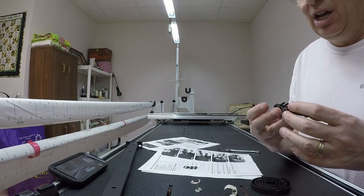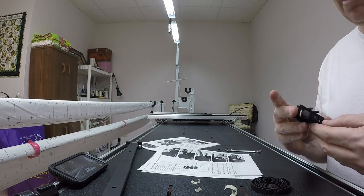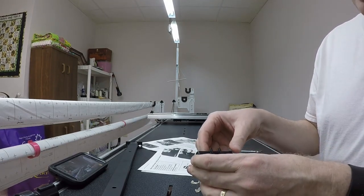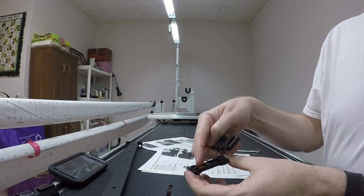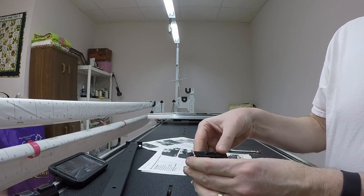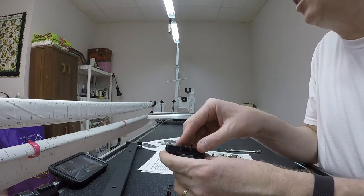So we have the front and the back, and these are the two pieces that come together to form the actual belt clamp. So what it says to do is, and bear with me a moment, I've got my pieces messed up here. Here we go, okay. And you know you have it right. I kind of messed them up when I was taking them apart. There's like what I call the male end and the female end for the way these two pieces fit together. If you put them together correctly, they should be tight and smooth. So you can actually see exactly how this is going to go.